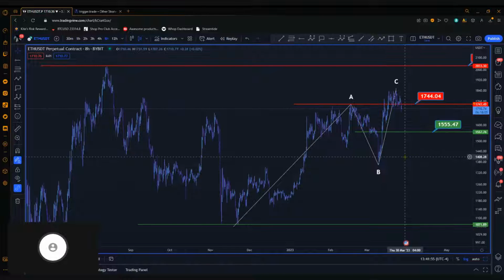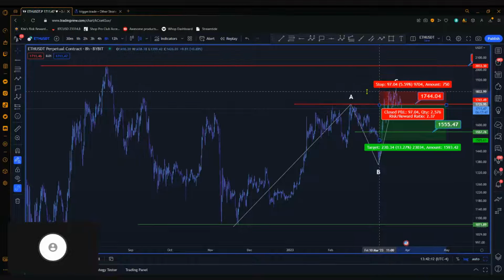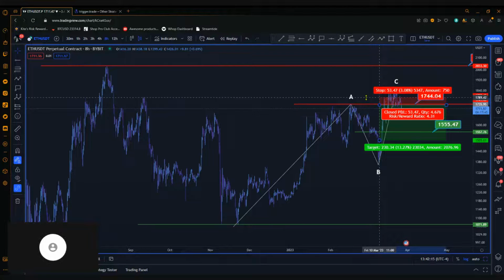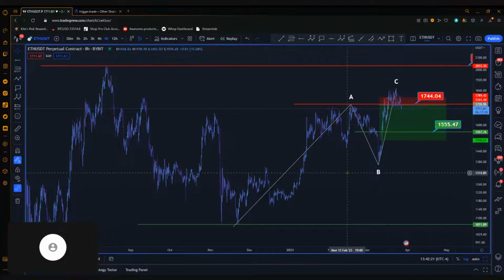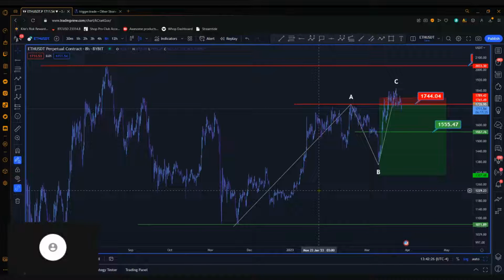When it comes to these positions, when it comes to taking these trades, you have to understand how we structure our trades. I'm currently using a 3% risk, 3% stop loss. The reason I'm doing this is that I'm trying to find the best balance between maximizing R&R, which is very important in trading, and not using too aggressive a stop loss, where I get stopped out an unnecessary amount of times.